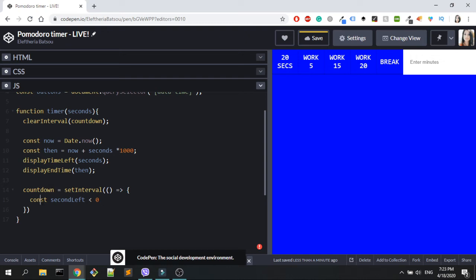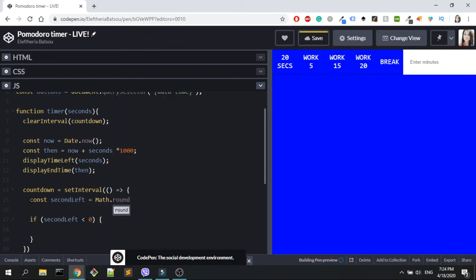This should be an if. Let's do it like so, if seconds left. But now I have to create this value. So const, and here we have the seconds left, and this will take the Math.round function.